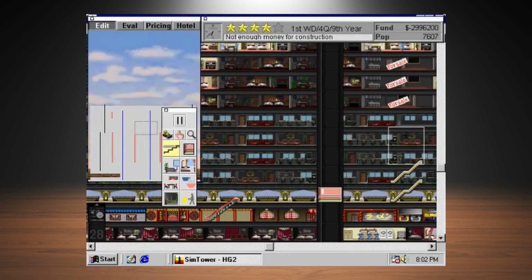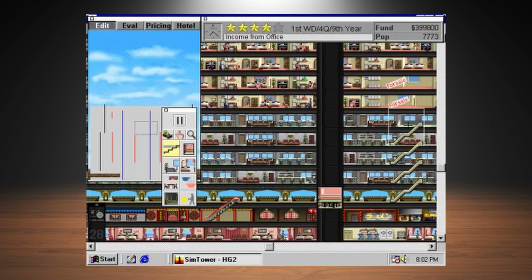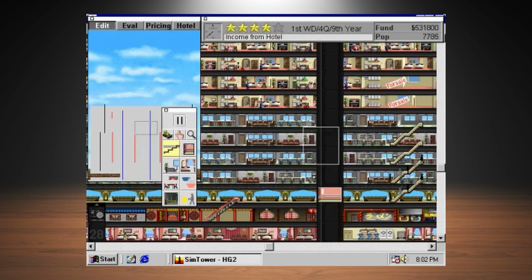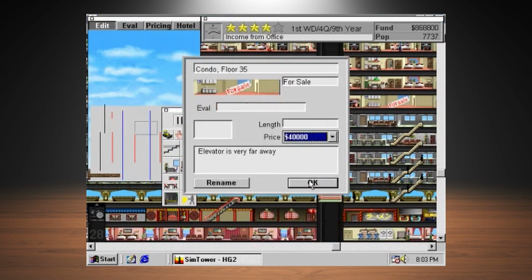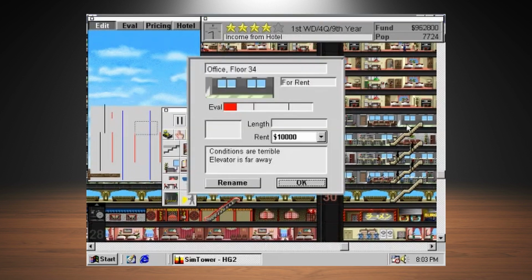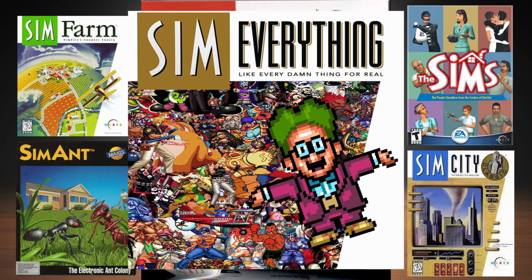The game features a vertical perspective, allowing players to see and manage multiple levels of the tower. As the tower grows, new challenges arise, such as managing elevator efficiency, controlling pollution, and maintaining harmonious environments for the tower's inhabitants. Sim Tower was well received for its unique gameplay, mechanics, and strategic depth. It was part of the Sims series of simulation games created by Maxis, which also includes titles like SimCity and The Sims, which I'm sure most of you have heard of.